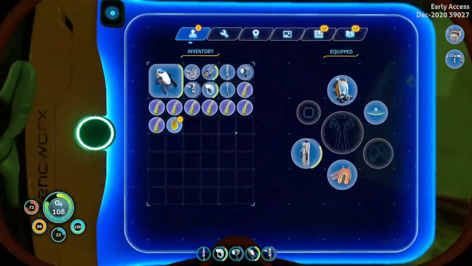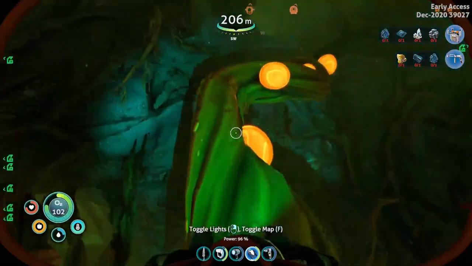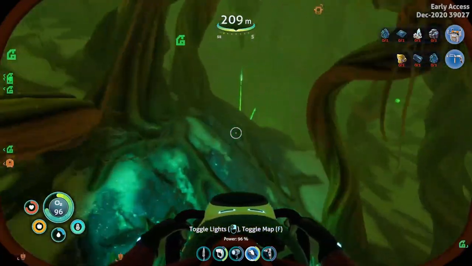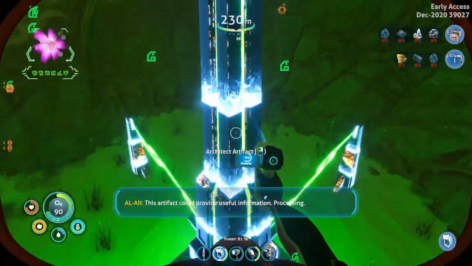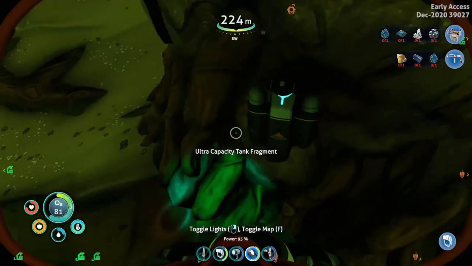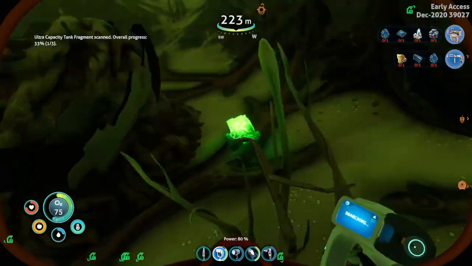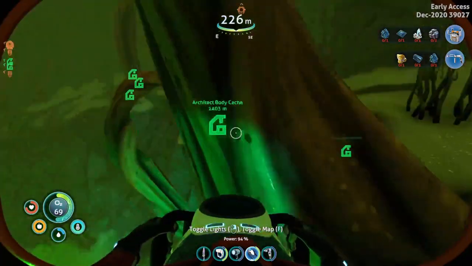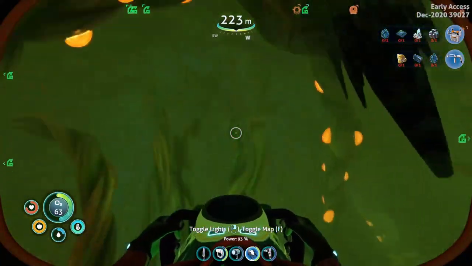Root pustule. High reactive compounds. I'll grab some. I don't know what they do, but I'll grab some. This artifact could provide useful information. Processing. Ultra capacity tank fragment, yes, please. One of three. Of course, it's one of three. Seek fluid intake. Oh, screw you and your fluid intake.